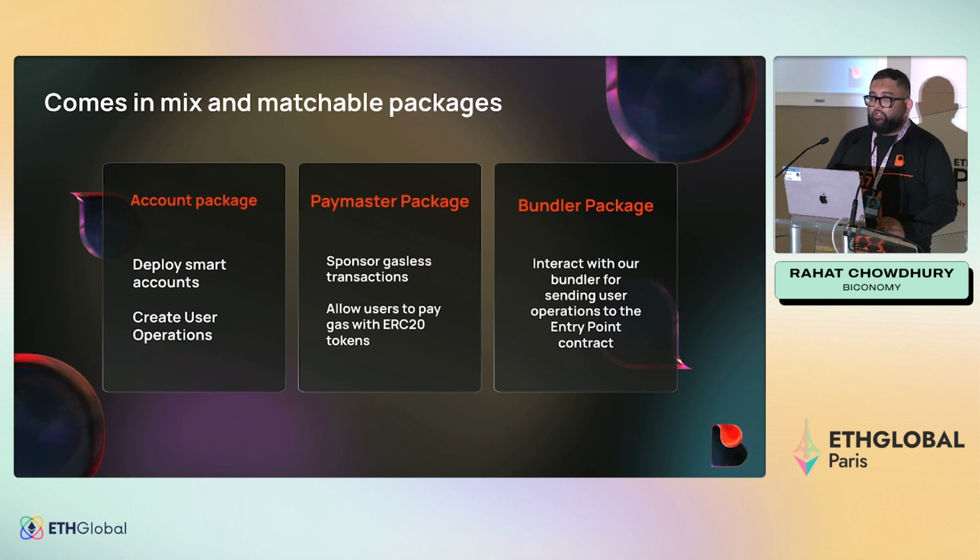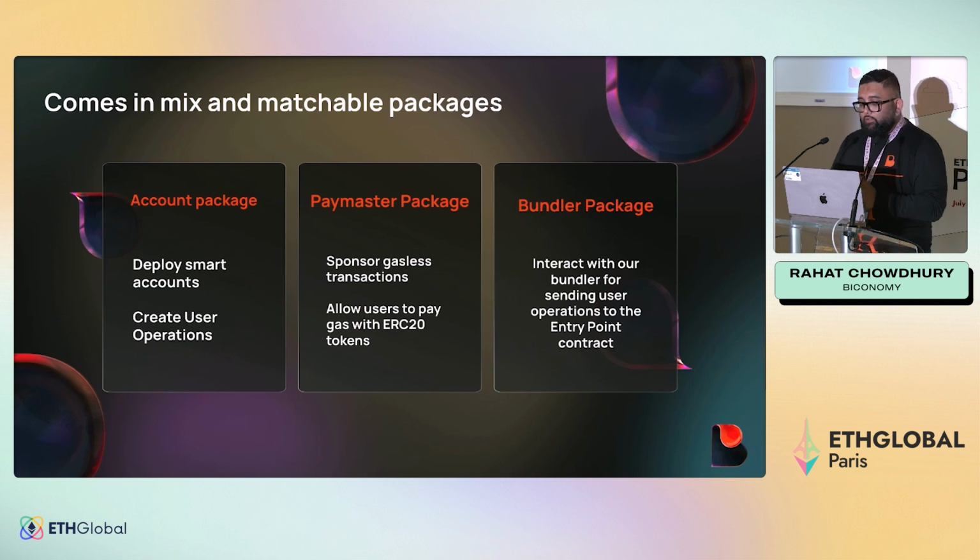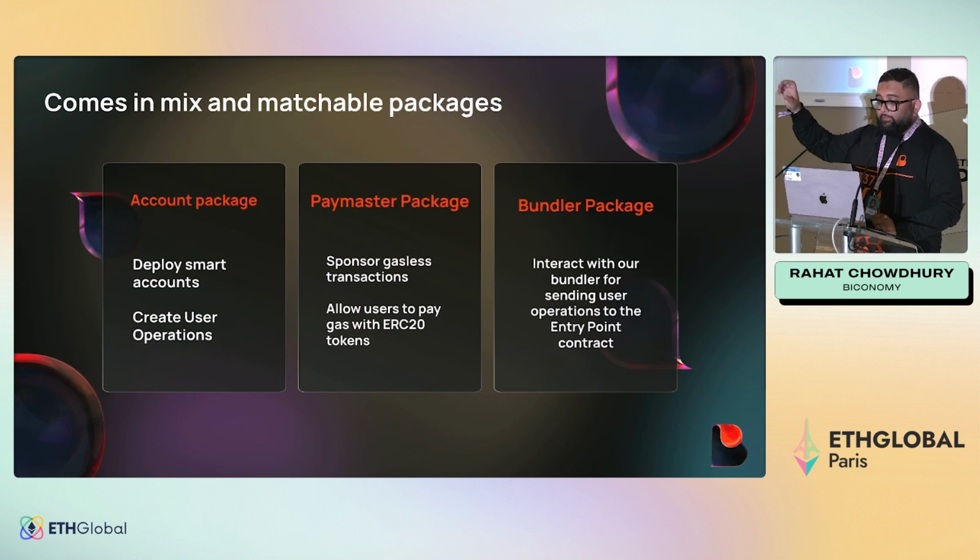These are the three main packages that are going to help you build out your projects this weekend. First is our accounts package, which is going to help you deploy your smart accounts. It's also going to help you create user operations. We have a bundler service in the background, so you can use the bundler package to interact with that. Same for our paymaster. Like I said, the paymaster can sponsor gasless transactions or allow users to pay gas with ERC20 tokens. The bundler is what's going to look at the user ops that are created from the accounts package and send them to the entry point contract that exists on the chain that you wish to interact on.